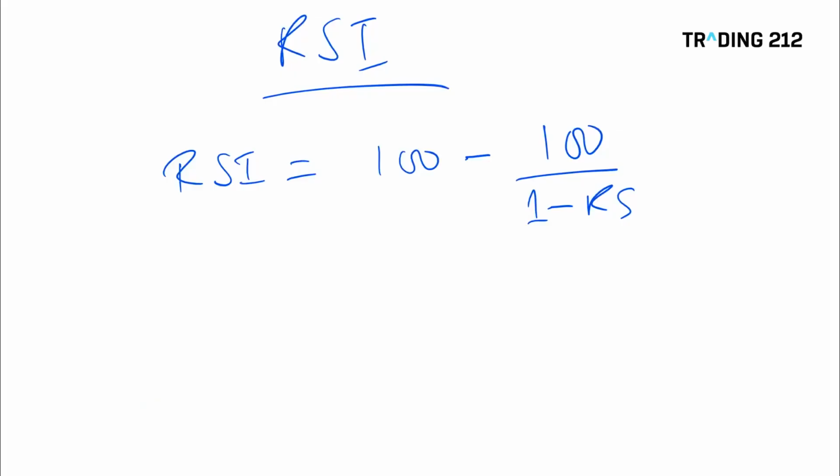So first of all, before we look at how it works in the real world, let's just go through the formula, how this thing is actually calculated. So for those of you who are fans of the maths, here's the calculation for the RSI. The RSI is 100 minus 100 over 1 plus RS. So what is RS in this equation? Let me explain, because this is really at the core of the RSI.